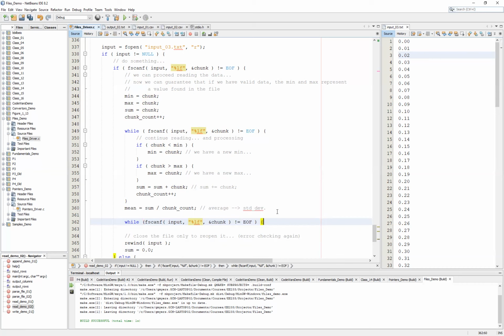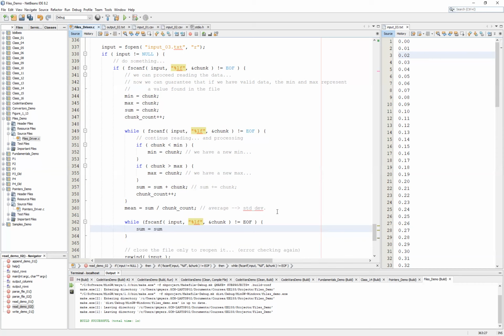In this case, we'll check to see if the return value from fscanf matches EOF.